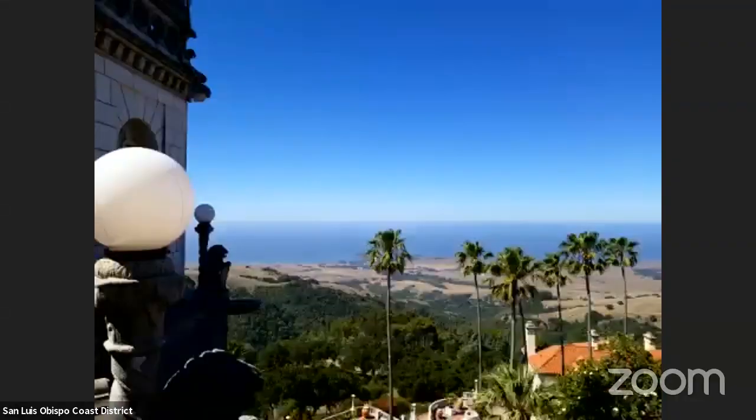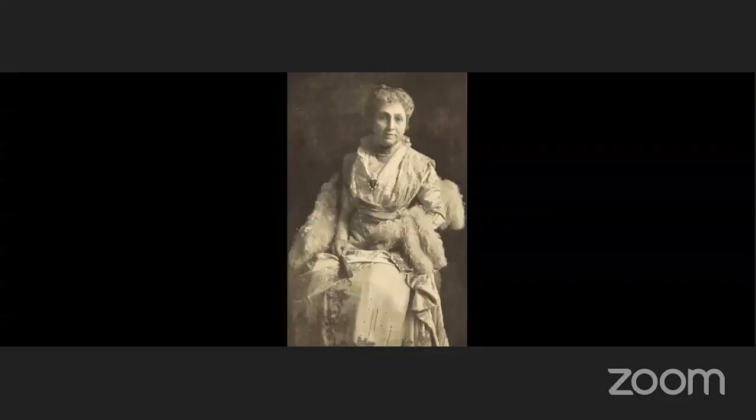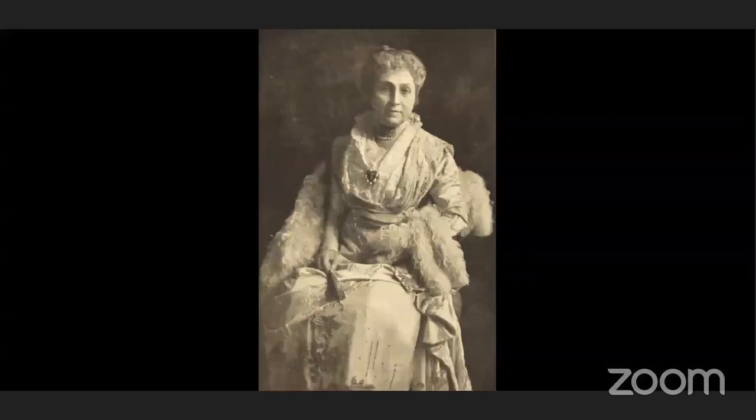Now, this house, Hearst Castle, wouldn't be here if it wasn't for the parents, Phoebe, and let's see, we got a picture. Yeah, we got Phoebe there. Let's show you who Phoebe is. She's a famous Californian as well. So Phoebe and George. I showed you George already. Here's Phoebe. She helped to end whaling on San Simeon Cove because she bought the land. And essentially, would you say put him out of business, Mike? Yes, I would say that.